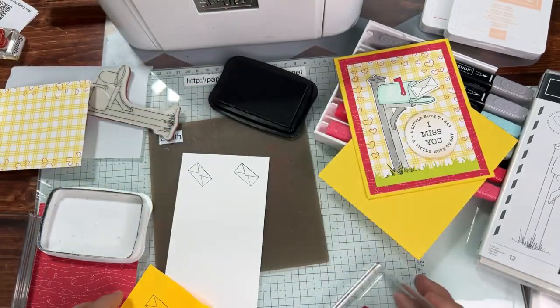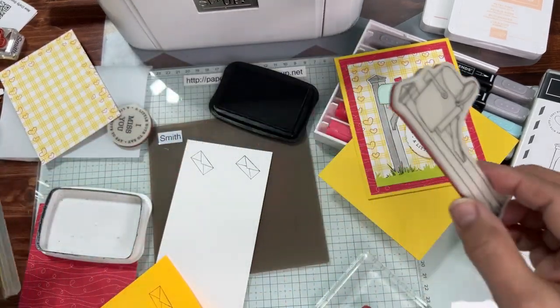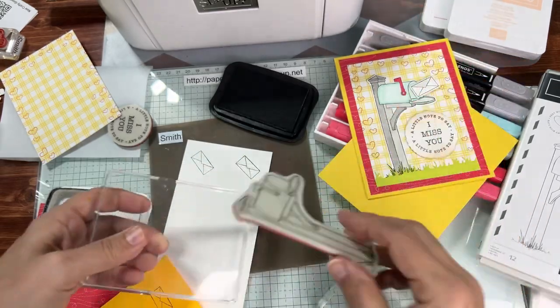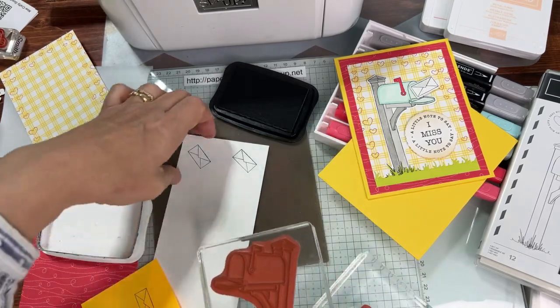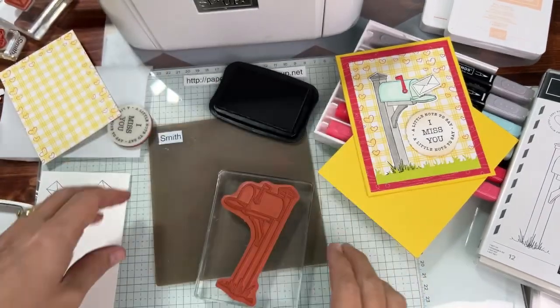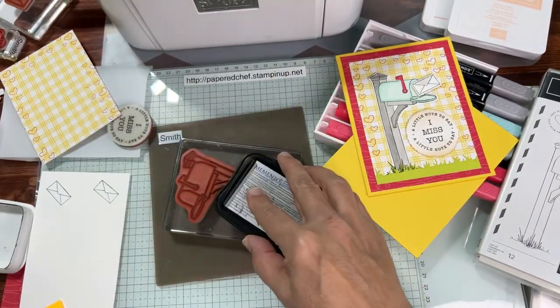All right, good. So we've got our little envelopes, and now we need our little mailbox. So we're going to put the mailbox on this giant stamping block here. It's called Stamping Block E. Now, you might have a Stamparatus, which is a retired stamp positioning tool, which is great. If you have that, go for it. Use it, use it, use it. And now it's so big that you have to ink it up this way.